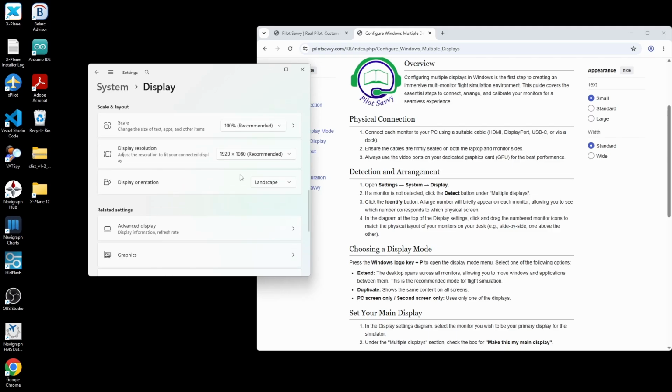You can change the orientation. There are some display instruments on flight simulators, Microsoft and X-Plane, and you can change it. Landscape is the default setting, but some you may need to put in portrait format.